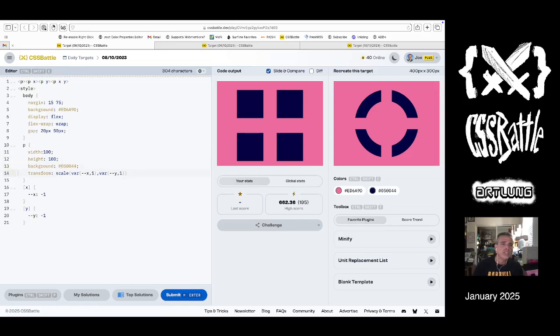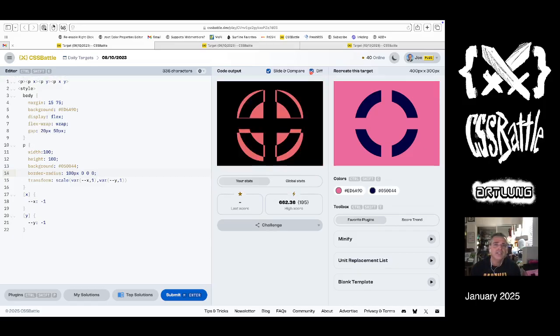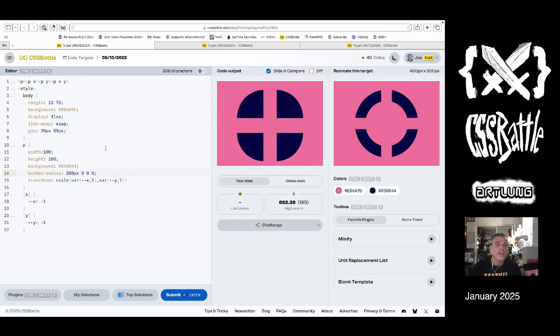anything to distinguish that. So I think that what I would like to do, and I'm not sure this is a good idea, I'm going to try it, radial gradient, border radius of 100 pixels, 0, 0, 0, like that. So that kind of works. Not great. Actually, is that going to work? I don't think it's going to work. It might not work. Well, at any rate, I think that means that the border radius technique will not work.